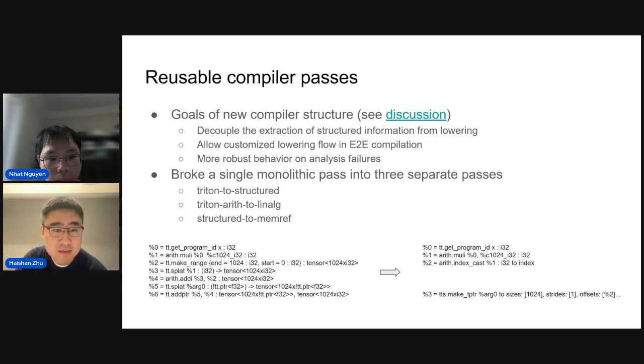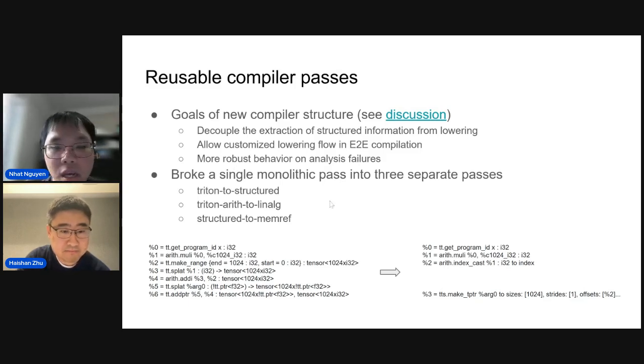What the first pass does, after this restructuring, is it essentially converts all of these complicated memory addressing patterns into a single operation and explicitly describes what the base address is, what the stride is, what the offset is, and so on. And that gives the compilation more flexibility in lowering those into higher performance memory access. And that's my slide. Back to you, Nyat.